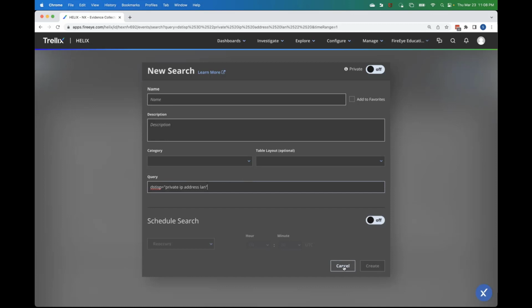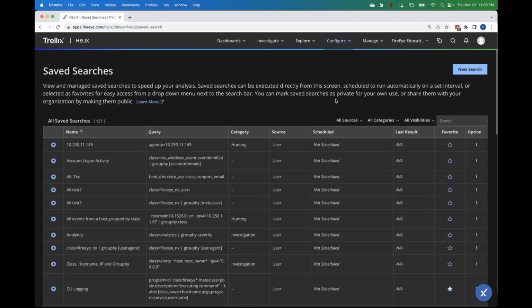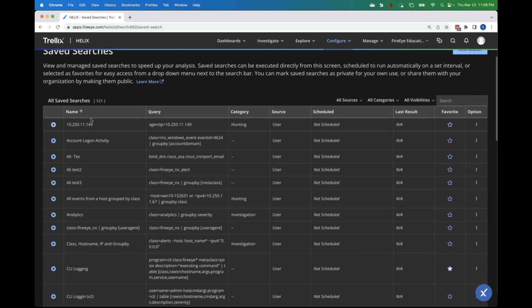Once you set up that search, you're going to go to the configure menu and review those searches. Here we see searches that have been configured previously. For those that weren't scheduled, I can expand the options menu, and you can see I have the choice to run an index search or an archive search. Index search is nearer term, in the last 7 days, and it's leveraging those parsed events. It's Elasticsearch. I get those events back lightning fast.